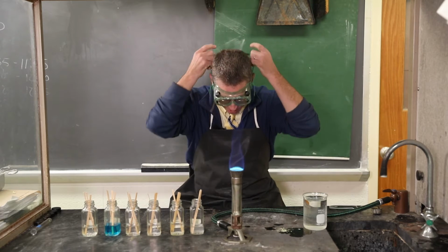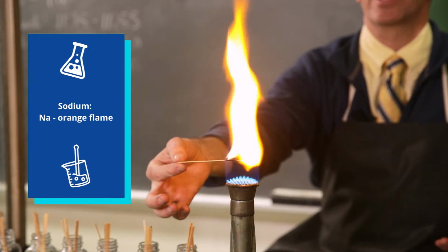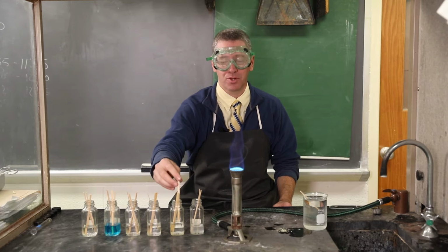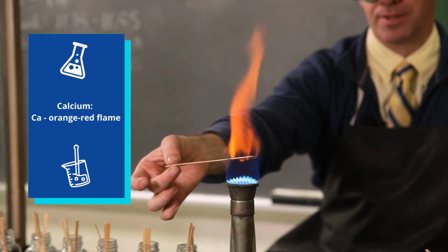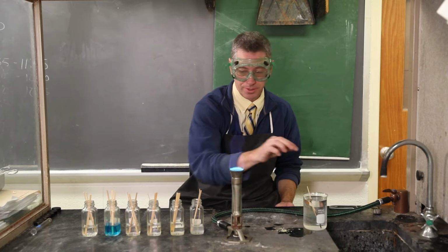The first thing we're going to do is very common. This is sodium. And this is the color that you see in parking lot lights. The next one is kind of similar. This is the element calcium. Now the bright yellow that you see there, that's the actual stick burning, not the element.